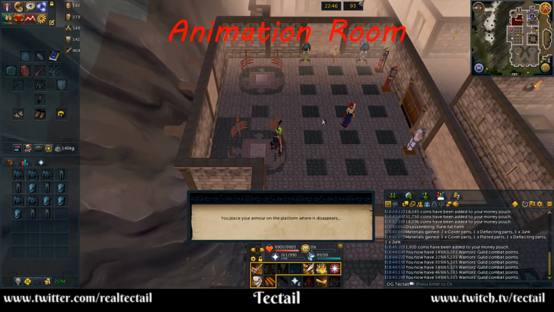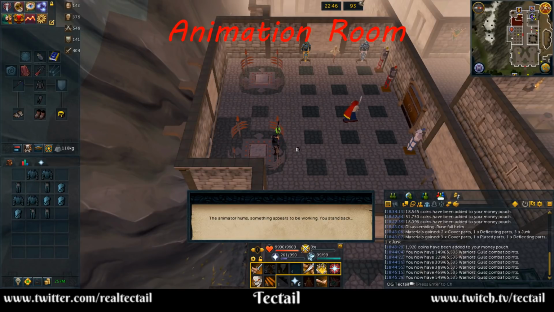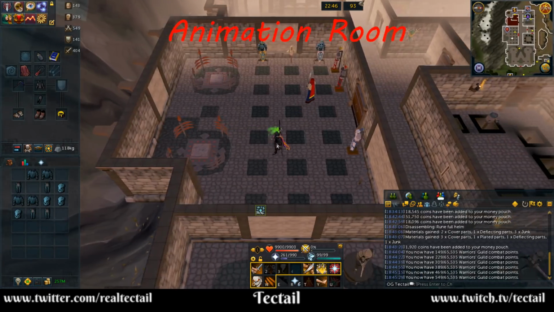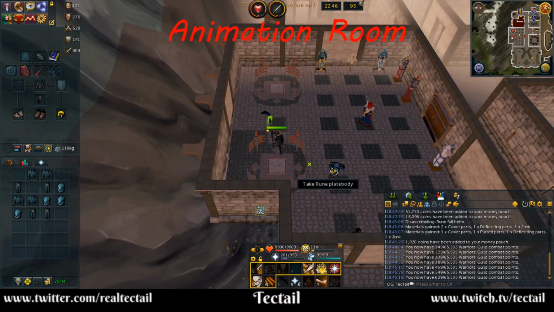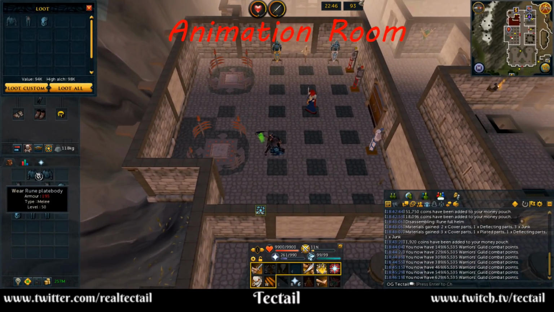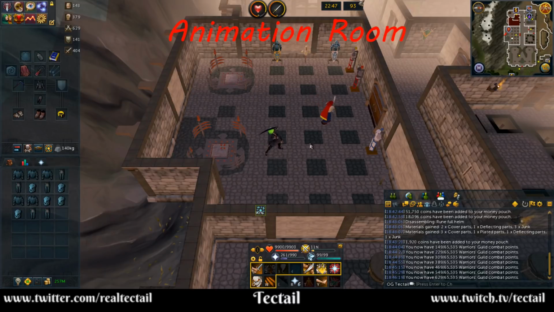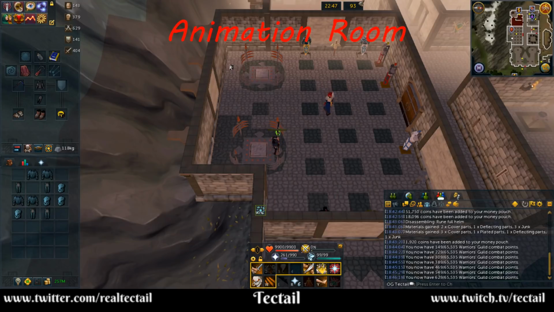You do have to use melee, just to note. And they are weak to crush if you are struggling with killing these, but honestly, if you're 65 attack and 65 strength, this should be not a problem at all to kill these guys. Obviously, I'm overkilling them, and I'm killing them extremely quickly because I have high tier weapons. But it's still the fastest way, even if you are using like tier 70 equipment. This is going to be the fastest way of getting any specific token type.